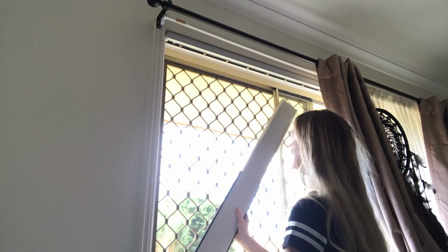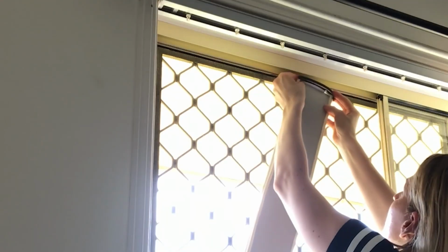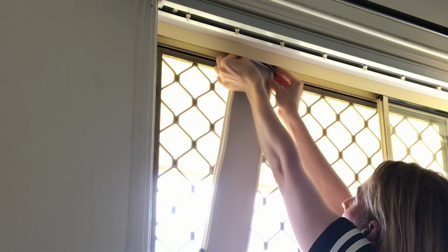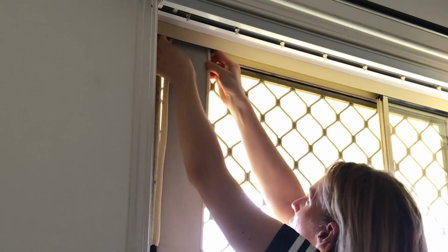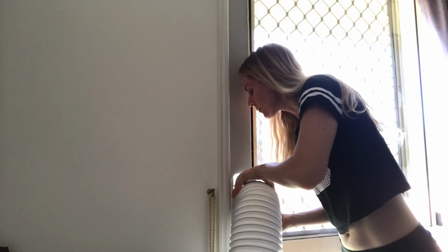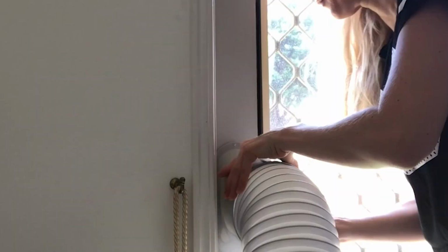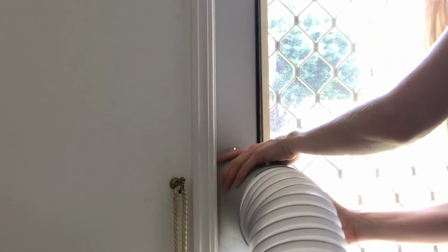It's time to finally install it into the window frame. I found it easier to place the bottom part in first, and while holding the top seals in place, slide the top part of the ceiling plate into position. Now you can place the hose in. Press down firmly until you hear a click sound. As you can see from this angle, it locks into place securely.